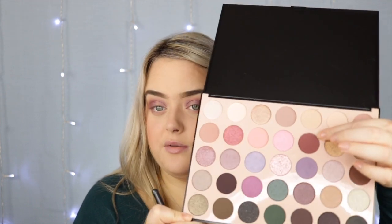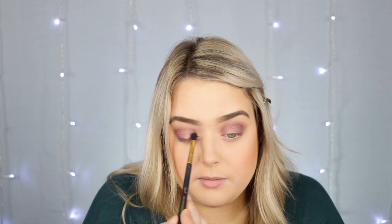And I think I'm going to go into this shade over here. It's almost like a burgundy, a deep kind of shade, like a brown burgundy. And I'm just kind of putting it over where I just put that shimmery purple shade, just to kind of deepen it up and add some darkness to it a little bit. So now I'm just taking that pink shade again, this one right here, and I'm just going over the bridge of those two sides. I'm just going to kind of connect it with the pink.